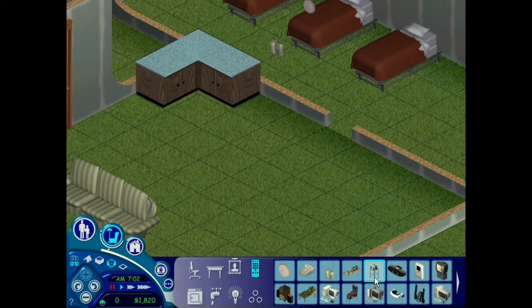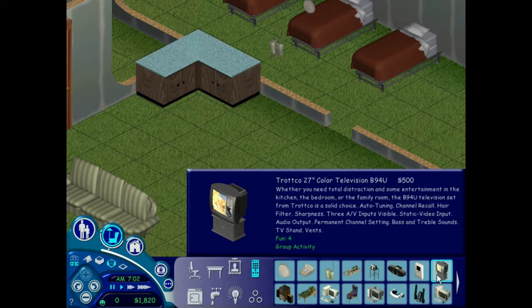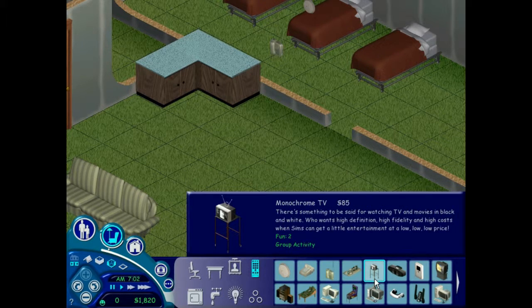Nah. TV though, that's very important. And do I... Ooh, it's 500 for like a colour TV. Well, it's the 1950s. I don't think colours existed then either. So I'll have a monochrome TV for 85 simoleons.